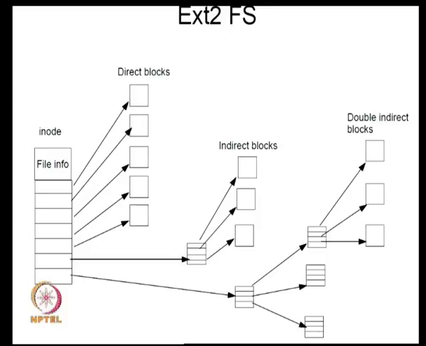And what we were talking last time was that the size of the file can vary from small to very large. For example, some files are exactly 0 bytes, 1 byte, all the way to terabytes. Okay. So, you should be able to scale to all these levels, and it turns out that this scaling is achieved in these kinds of systems through multiple pointers, through a structure like this, where there are direct blocks, indirect blocks and double indirect blocks, and there are some systems which also have triple indirect blocks, so that you can even go higher. Okay.